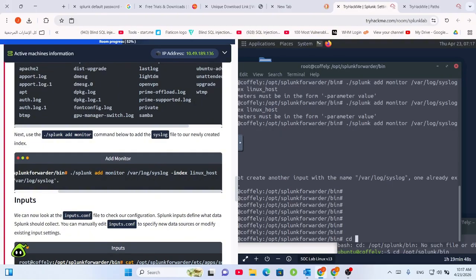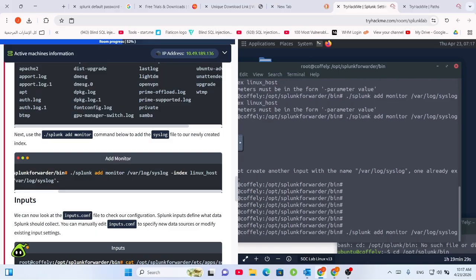I need to add Splunk, dot Splunk, add monitor, /var/log/syslog, space, dash index, Linux host, and that's it actually. And click enter.